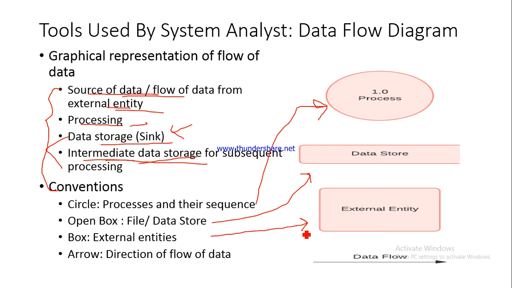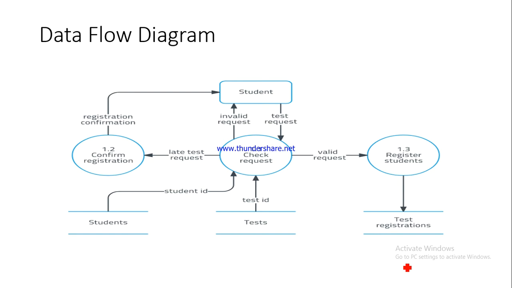Now this closed box is closed on all 4 sides, and it shows the external entities, and the movement of data and its direction is shown by the arrow, right? Is this understood? So this is how we have a data flow diagram. Now let's have a look at the actual data flow diagram, just to try and understand what is happening. But please understand, I hope you understand the notations here, and I hope you understand the symbols also.